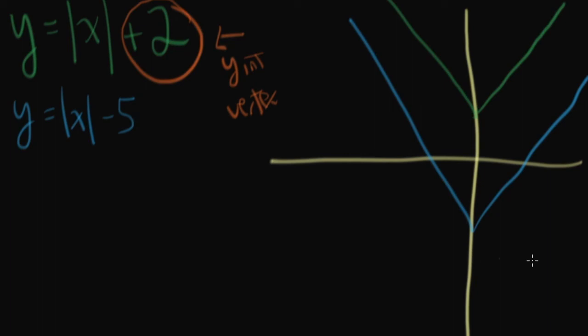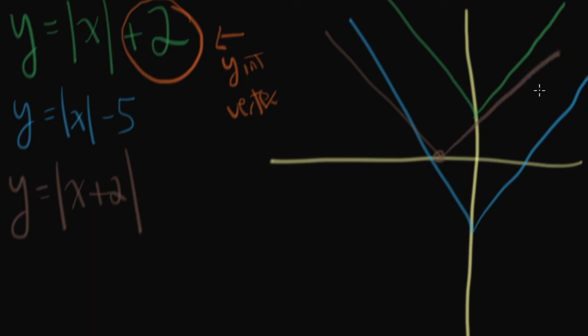Okay? And what if we said a number was inside here? So this is always interesting. So plus 2, just like that. So for the vertex, we're talking about the y-coordinate for the vertex, and this is going to be about the x-coordinate of the vertex. You're like, oh, okay, so it's positive 2. So it's going to be over here, right? Wrong. It actually is over here at negative 2. What? It's at negative 2.